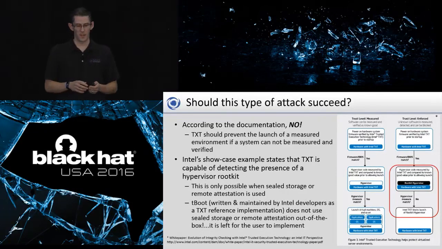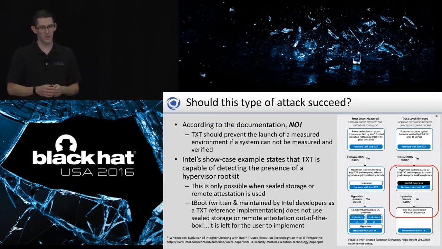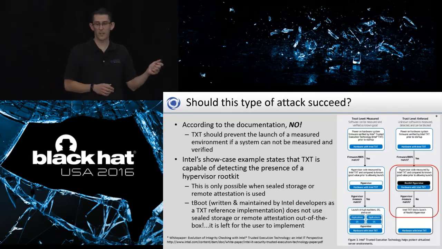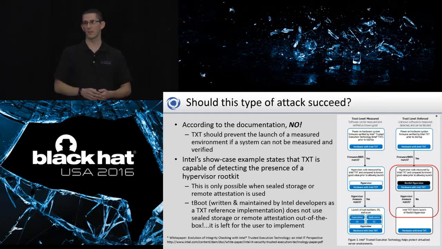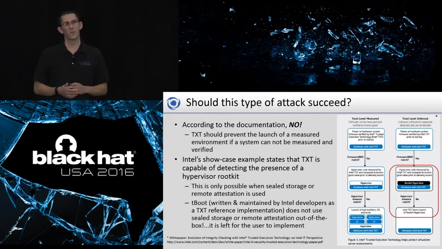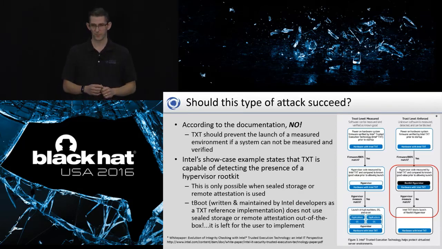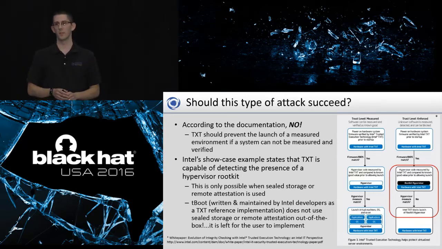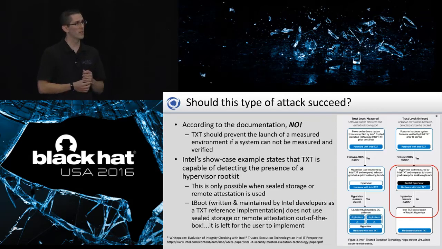So, interesting thing, this graphic on the right comes out of Intel's white paper talking about TXT, and circled in red, they specifically talk about the case of a rootkit hypervisor as the quintessential test case threat model that they're defending against, and specifically say that a rootkit hypervisor will be detected and the measured launch will fail. And I say that's true if you ever actually start this process in the hardware. Unfortunately, with the hypervisor rootkit, it's able to virtualize all of this, so there's no guarantee that that ever actually happened. And there's one caveat to that.